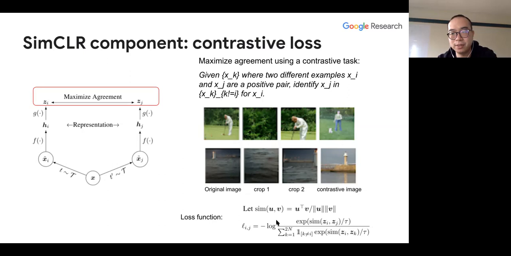So you can use a cross entropy loss basically, as you can see here. The numerator is the positive one, and the denominator covers all the potential examples in the set. Something worth noticing is that we first normalize the vectors before doing the dot product, which corresponds to a cosine similarity. And then we also scale it by a temperature. This is going to be tuned, and we will discuss the importance of tuning this temperature.